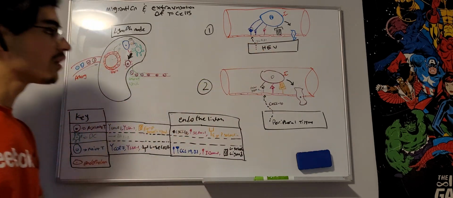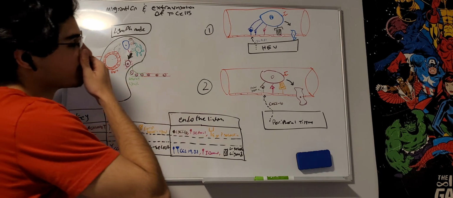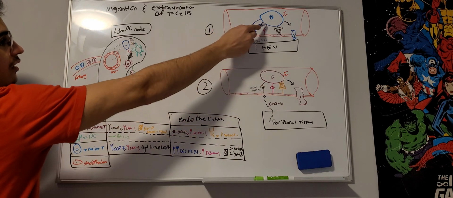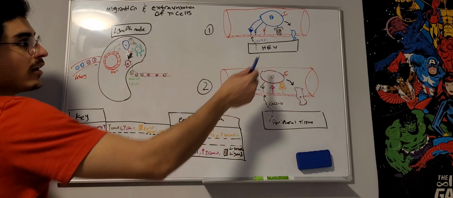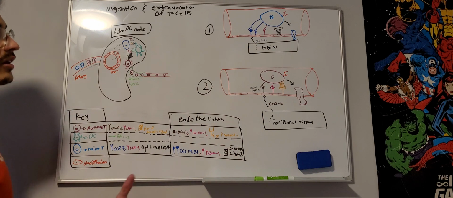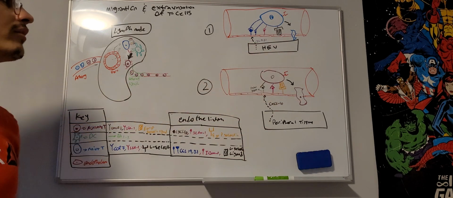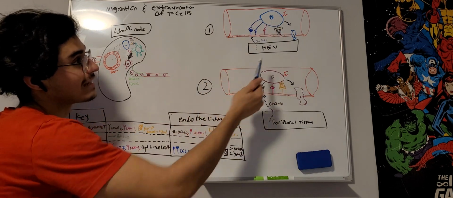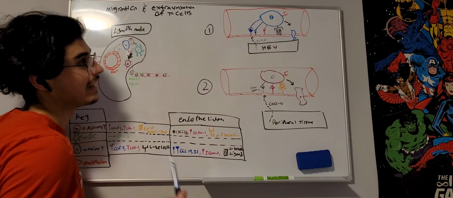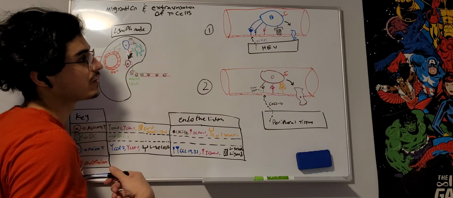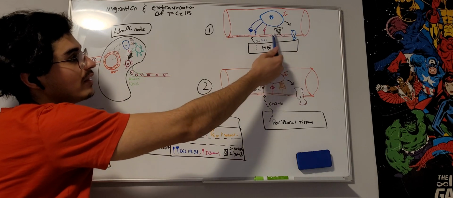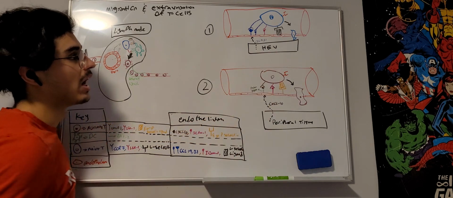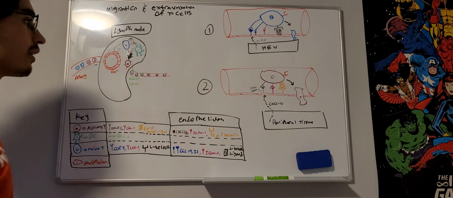Okay. We also have some adhesion molecules that we know are pretty standard. So this pink one on the T cell is going to be LFA1, and then this pink one on the endothelial is going to be ICAM1. Another thing that I want you to remember is that this naive T cell has the L-selectin on its surface, and then on the surface of the endothelial wall, the L-selectin ligand, aka the addressin, is going to bind.